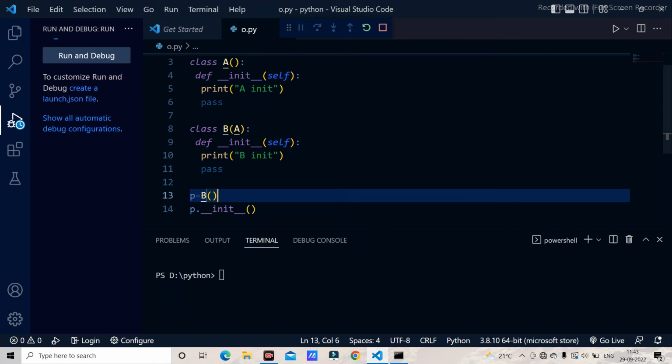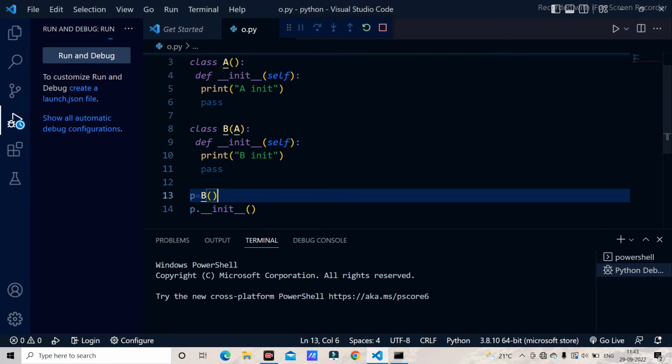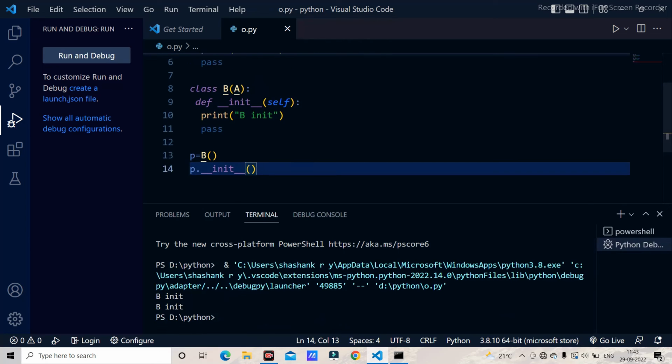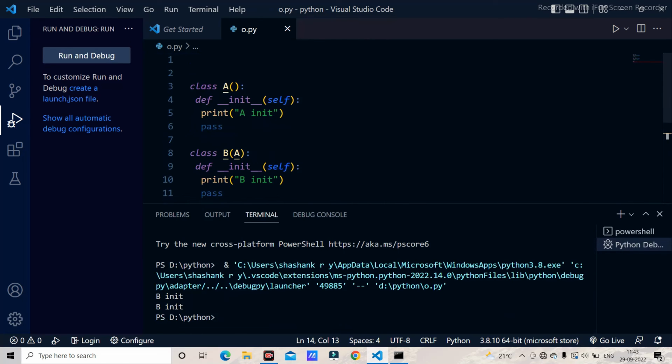As you can have a look at here, we called the init function of the B. In such case, it has to print both the init function of A and B, but it is only printing the init function or the constructor function of B only.